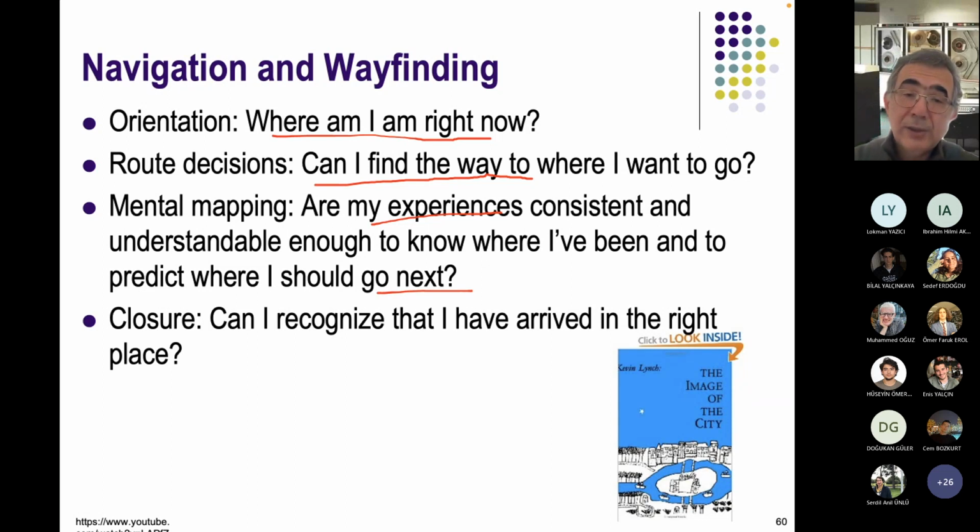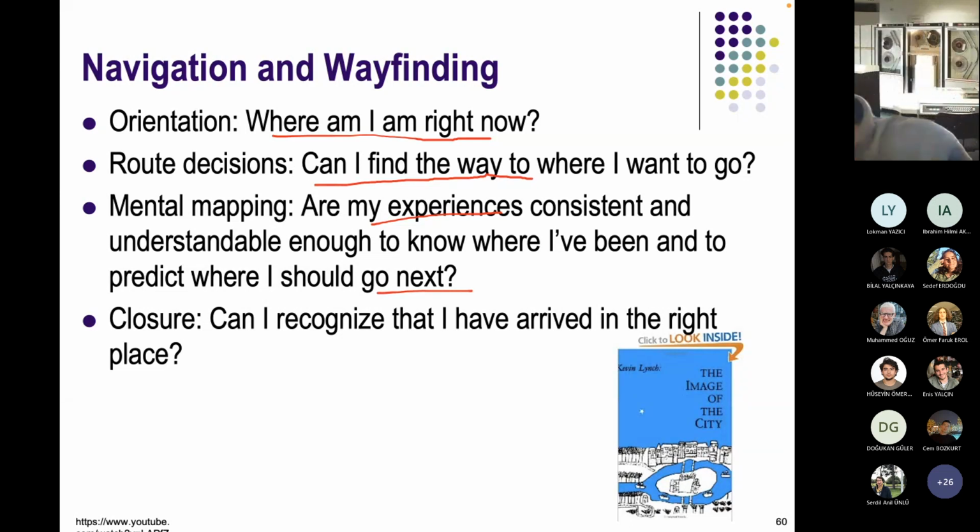So can I recognize that I have arrived? For example, you want to buy something, you want to register for some government issues, and do you know that that is the correct place? You want to turn on your electricity, and can you recognize that you have arrived at the correct website? That's what we call closure.